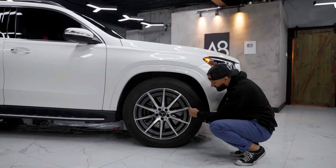Now, door panel, you do have the Burmeister sound system. You, again, talked about heated and ventilated seats. You do have a lot of ambient lighting all the way through. Real wood here. Nice, real wood. Look at this quality. Very, very good. This is what luxury is about in the back of a GLS, which makes sense, right? Because this is the S-Class. Like, this is the dominant Mercedes-Benz SUV, the S-Class. And this is not even the Maybach. Whew, this is a good car in the back, man.